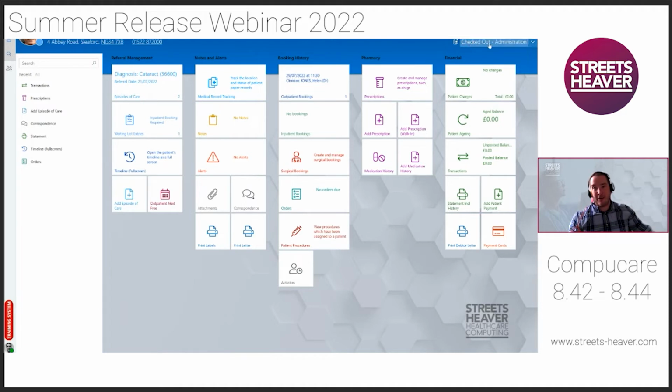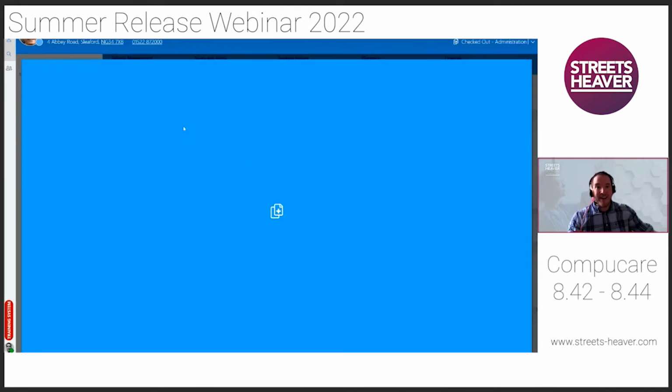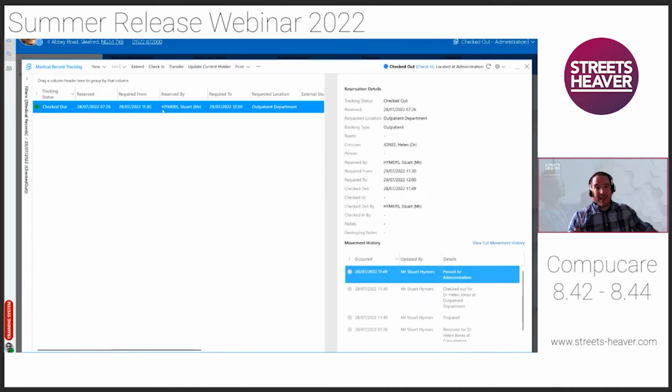But it was quite a lot of text running across here. What we've done is we've made it so we're now just using this app icon here to show that that's the medical record status. And you can still click this here, and you can still then drill into just the particular reservation. And instead of seeing lots of history built up in here of all the times it's ever been checked in and out, it's just one paper file.